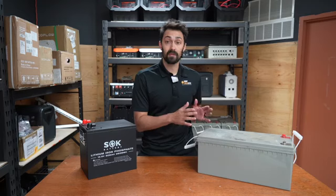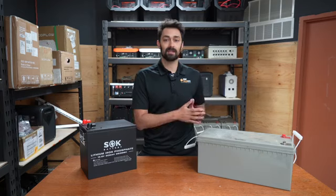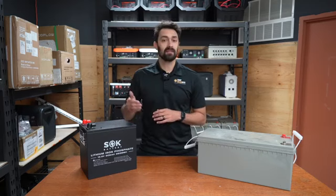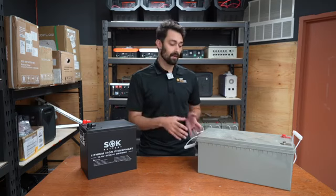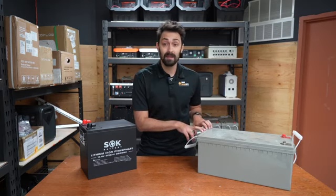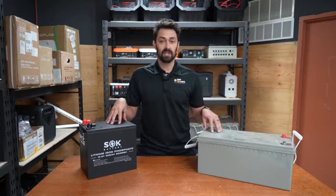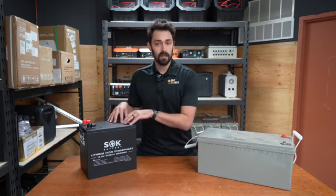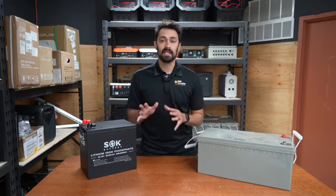If you treat this battery perfectly, you'll be lucky to get 7 years out of it. It's very common for an AGM or sealed lead acid battery to last 3, 4, 5 years. A lithium battery, especially lithium iron phosphate, you can get 10, 15, 20 years depending on how you're using it. So that's where price can get a little bit deceiving, because in the time that you can be using this, you'd have to replace these batteries maybe 3 or 4 times. So the upfront cost can be a little shocking sometimes, where people decide to go with an AGM battery. However, in the long run, and if you look at the lifespan of these batteries, a lithium battery is by far the cheaper option.